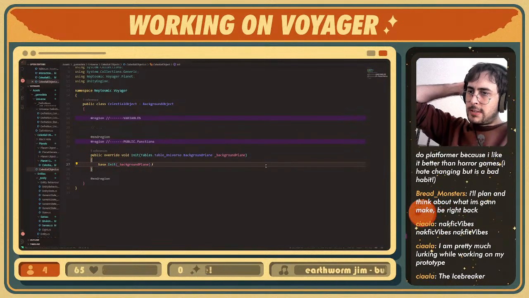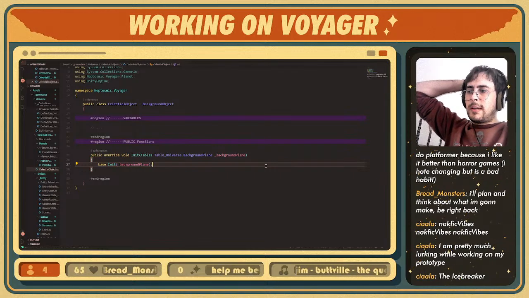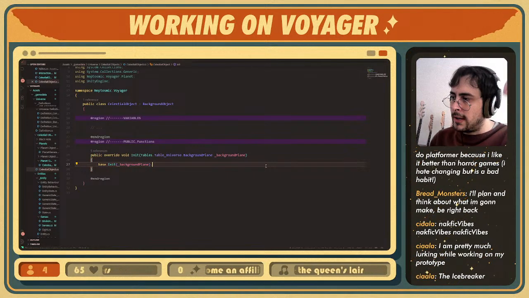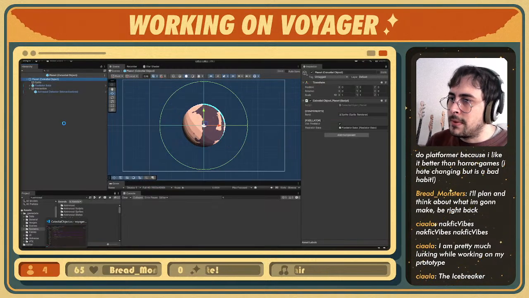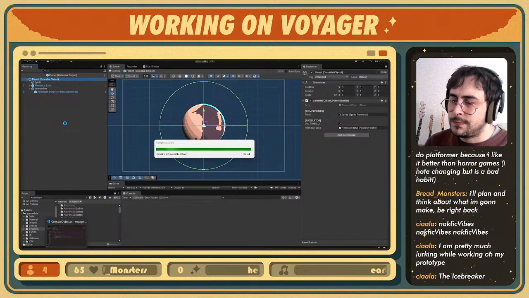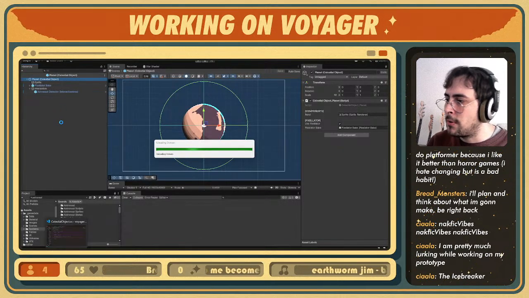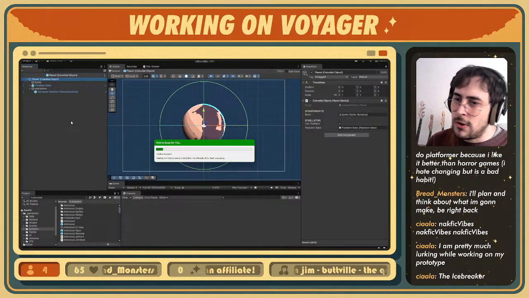For example, celestial object is for planets and floating islands, and stuff that's going to be in the sky or in space. So here, for example, in the space scene, let me show you really quick. When Unity finishes loading, whatever.